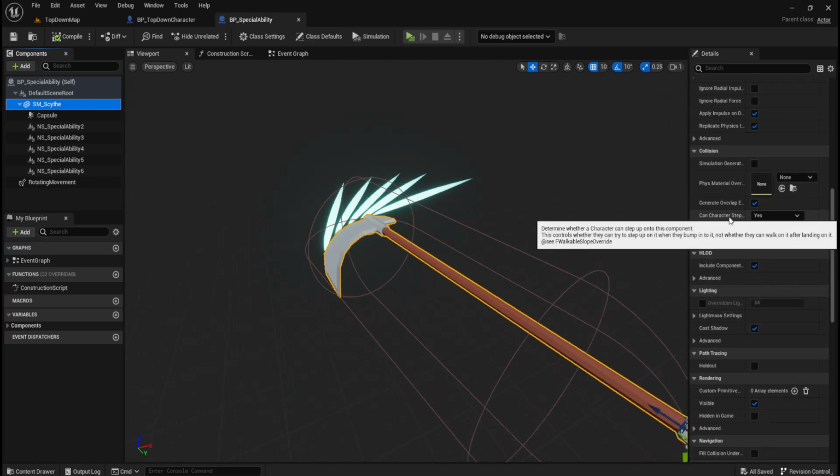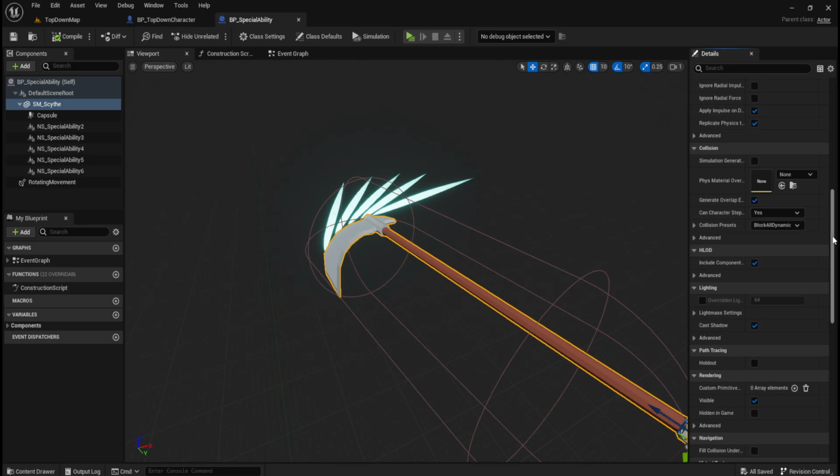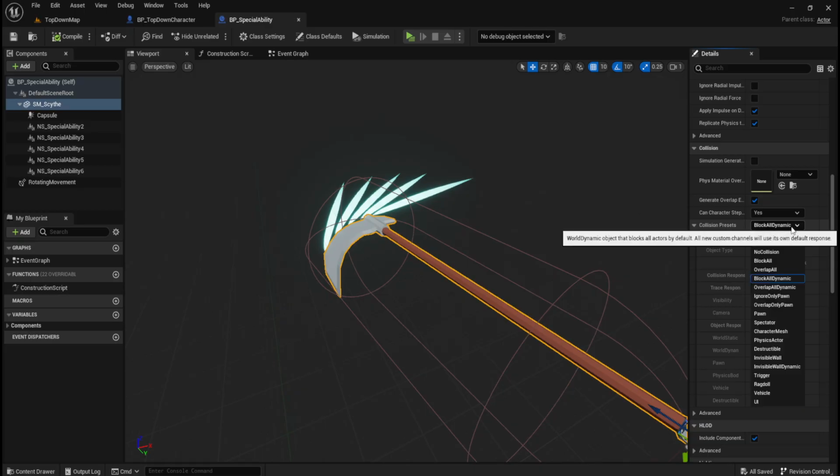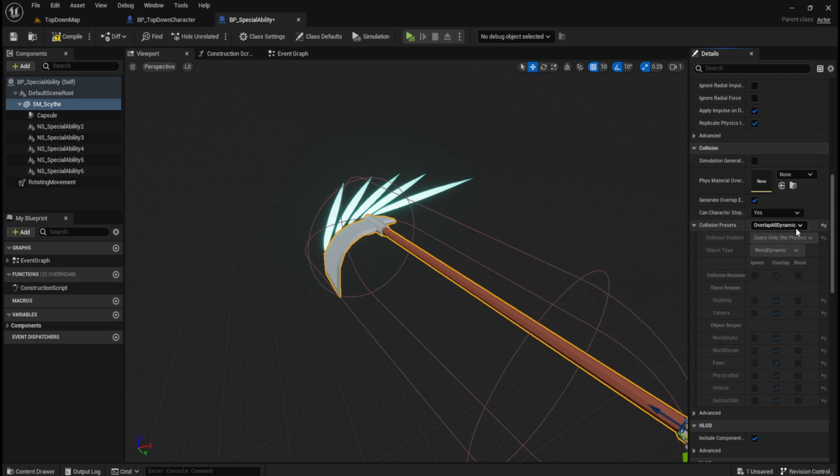Can characters step up on? What was that set to?